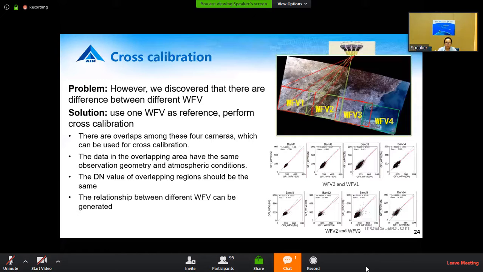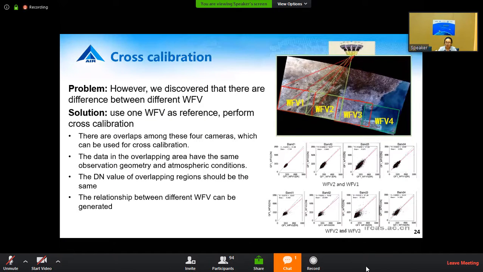However, after we finish the calibration, we discovered there are differences even between different WFVs. We can see from the picture above, the WFV1 and 2 look kind of close, but the 3 and 4 are a little bit different from the WFV1 and 2.